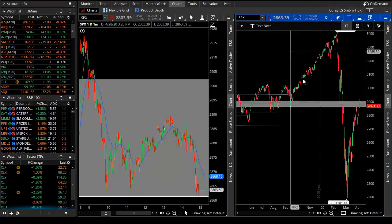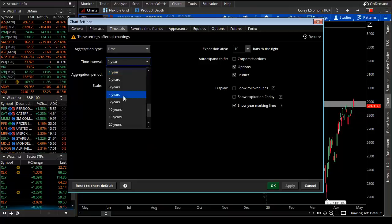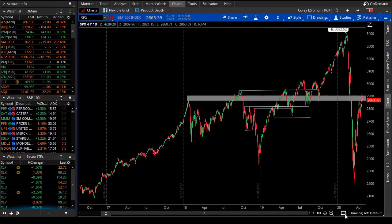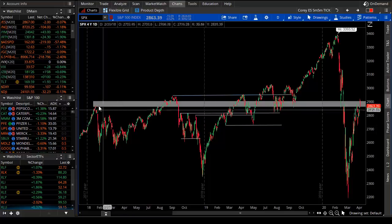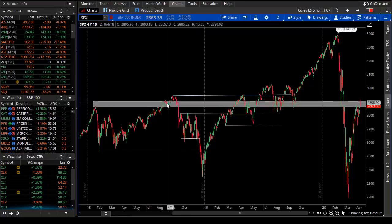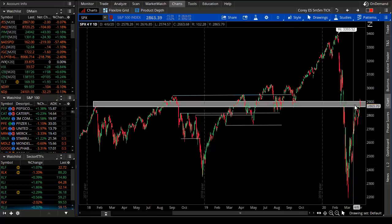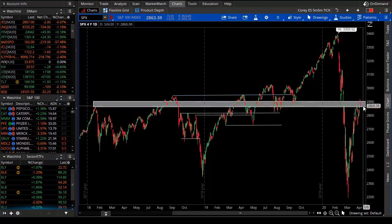Actually, let's make this a little bit larger for reference and go show you all how to go back in time here. A few more years in the past. And just to emphasize what this level is and how important it is for us right now. Again, it's that 2900. It was the peak before a crash in early 2018. Just a little sneak above it in later 2018. And a couple of pivots down and supports against in 2019. We've sliced all the way through, so it's about the halfway point, roughly speaking, of this 3400, 2200, all the way back to the middle, and that will be a pivot.